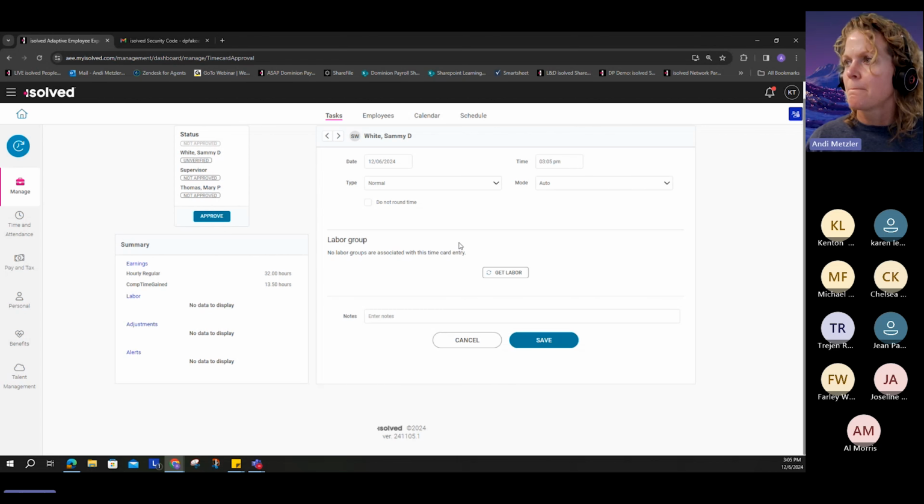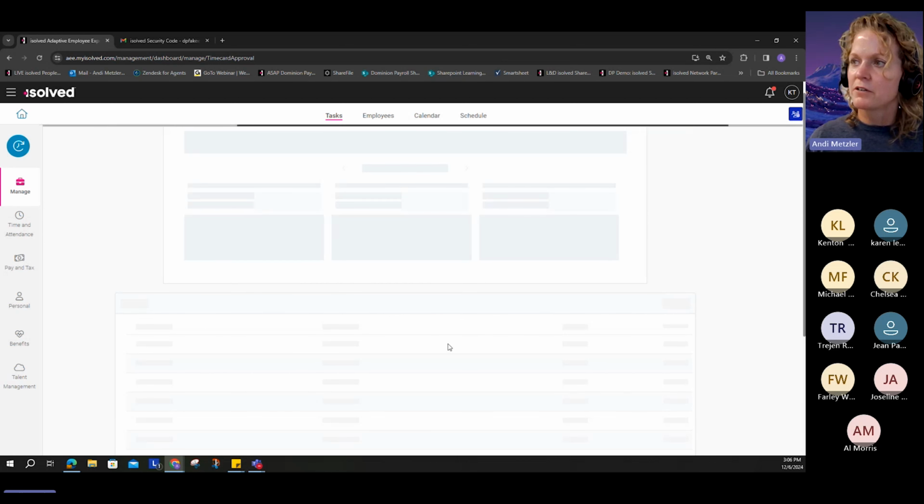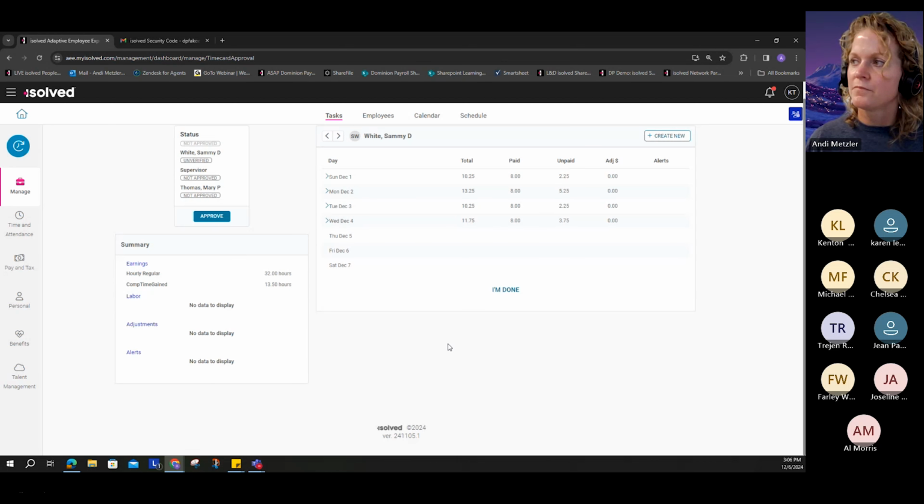Here we go. So this is me just creating a punch for my employee. So if I needed to put in maybe their morning punch, I could do that and then hit save, and it would add that punch to their time card.